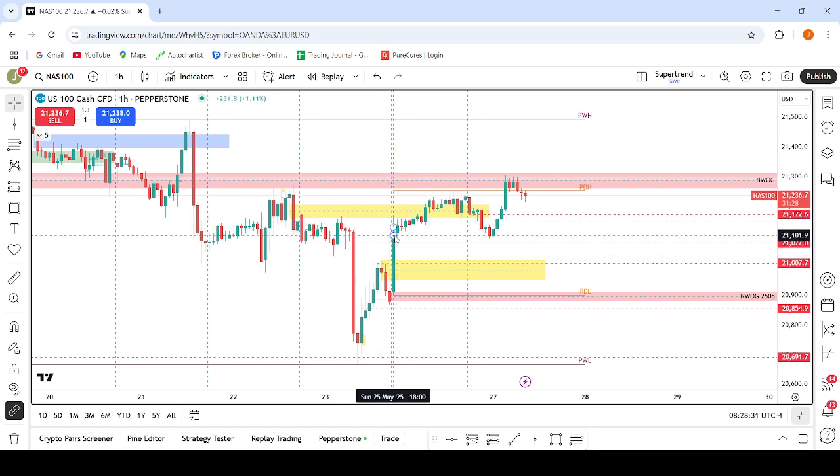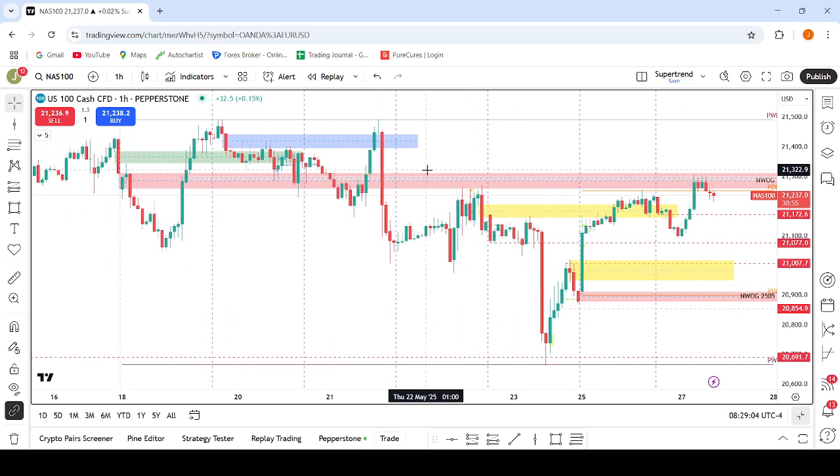But we still need to balance this price range, don't we? So we should really come back down to here to balance it. I don't know when that's going to happen. I thought that would have happened yesterday or this morning, but as you can see, we saw price turn around after midnight, head straight up to this, the old new week opening gap.